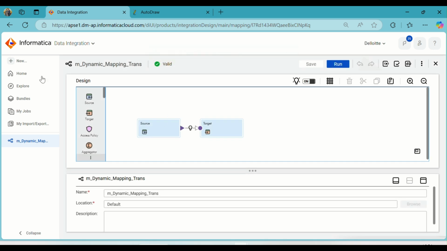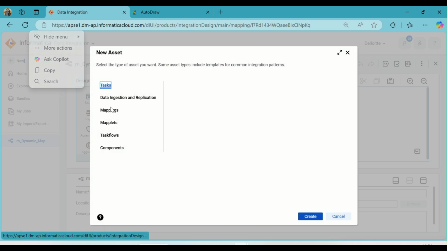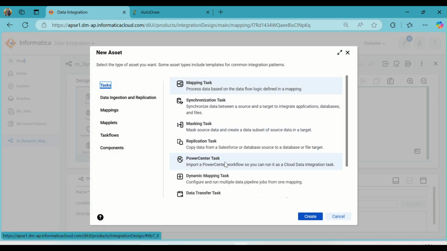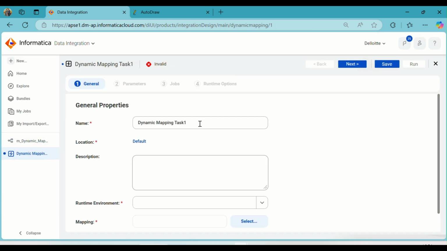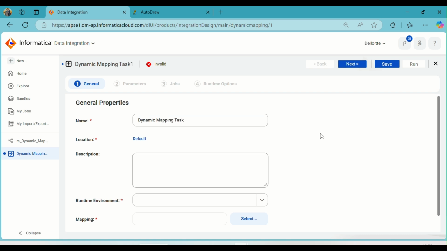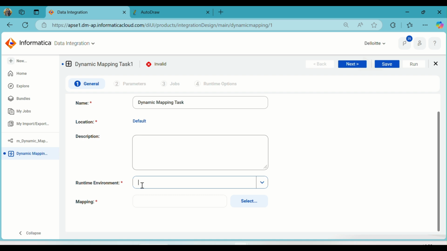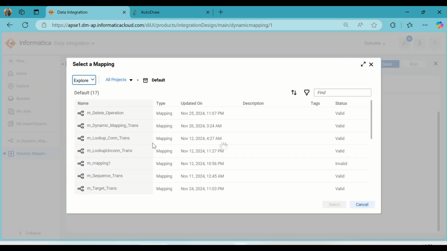Now we'll use this mapping in the dynamic mapping task. Select dynamic mapping task and create. Let it be dynamic mapping task, select the runtime environment, and select the mapping we have created.